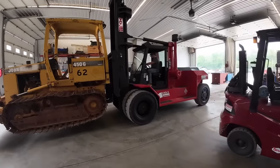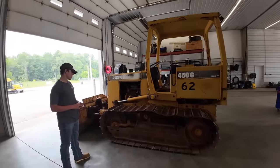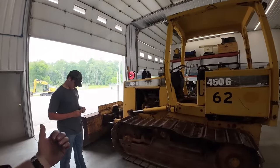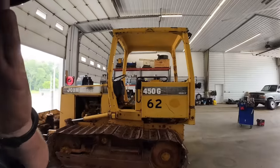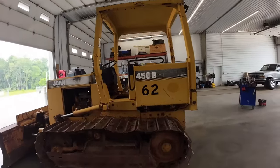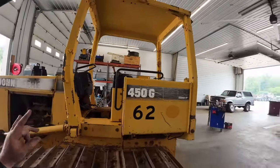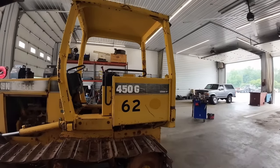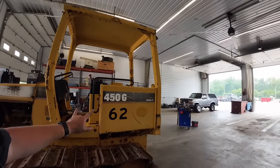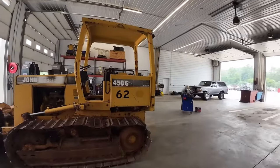Good. Well, we gotta take the transmission out. I was just talking to Hunter here. We've got to actually bust the tracks apart on this model to pull the transmission out, and I'll show you why here. I explained when I bought some of these in a few previous videos ago, when we went over to Matt with Diesel Creek here and dropped a processor off. I bought a couple of these 450 Gs at the auction, not this one, but I kind of explained the differences.